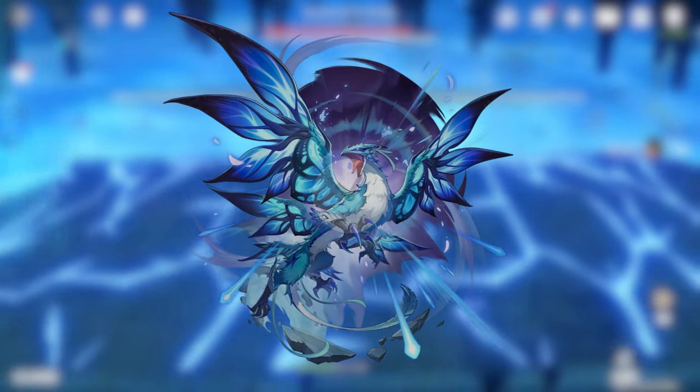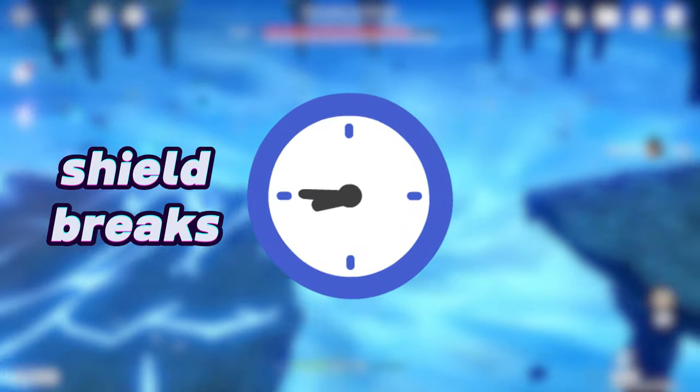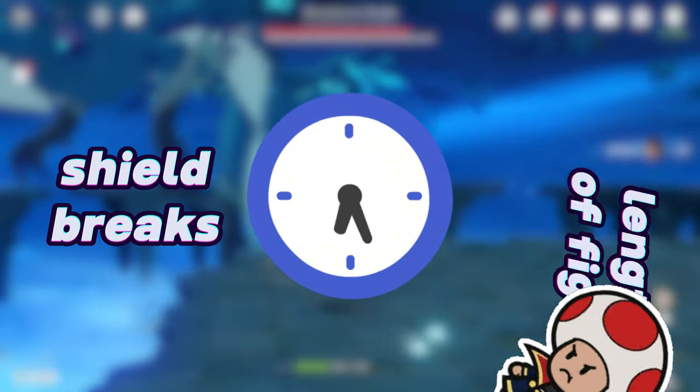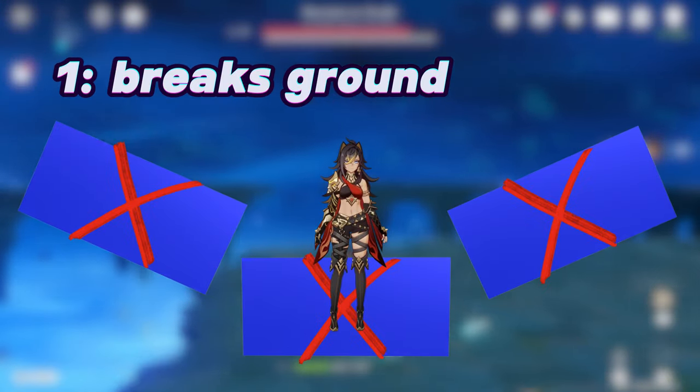If you didn't know, Devalin has an internal timer to make sure the fight gets along quickly. It's tied to either the number of shield breaks you cause or how long you've actually been fighting. But my idea isn't that weak, so it's the shield breaks we're basing our doomsday clock on. We all know what happens after one. He breaks 3 platforms centered on you.